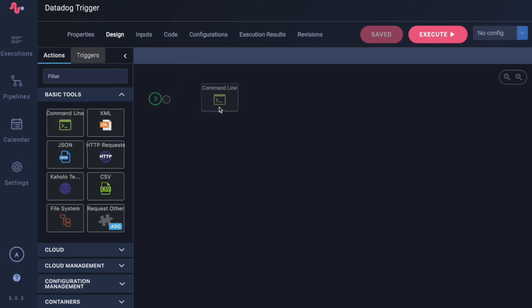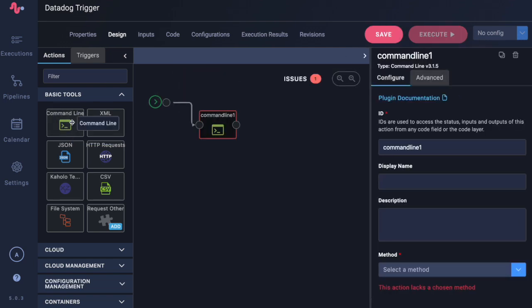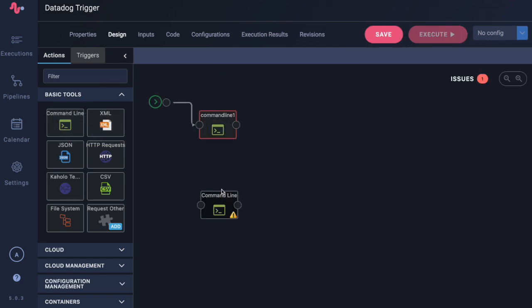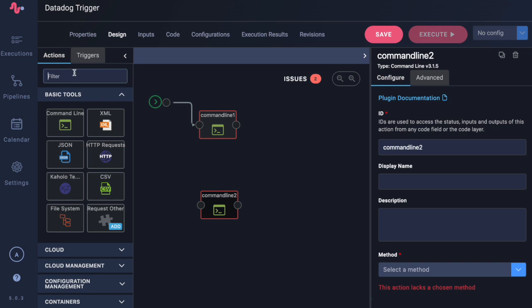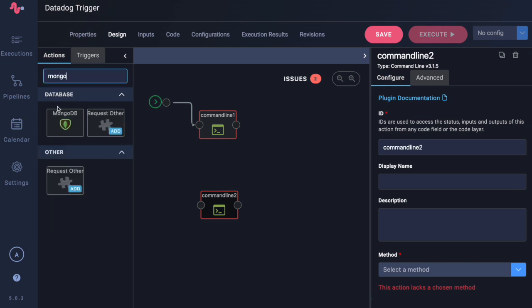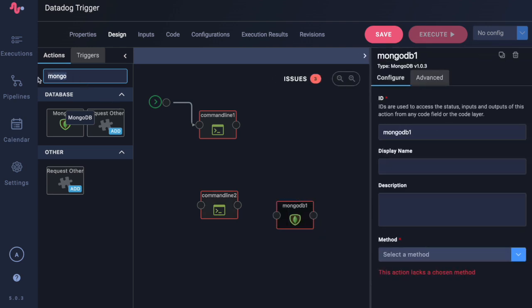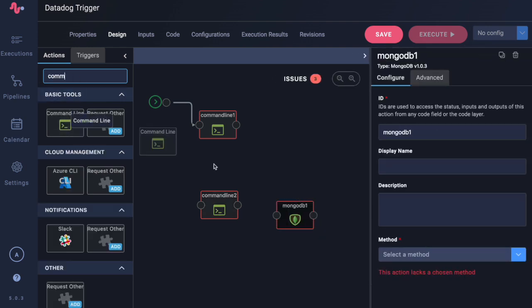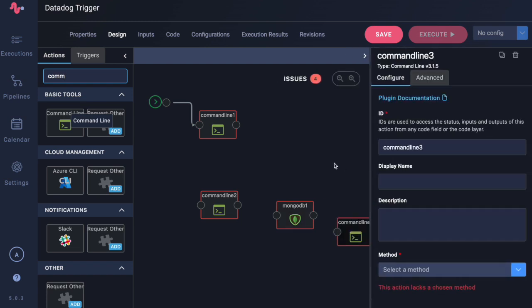Let's start pipelining. At first, let's search for the command line plugin and drag and drop it into the canvas. Next, do the same with the MongoDB plugin and then search for the Amazon S3 plugin. Drag and drop it to the canvas.